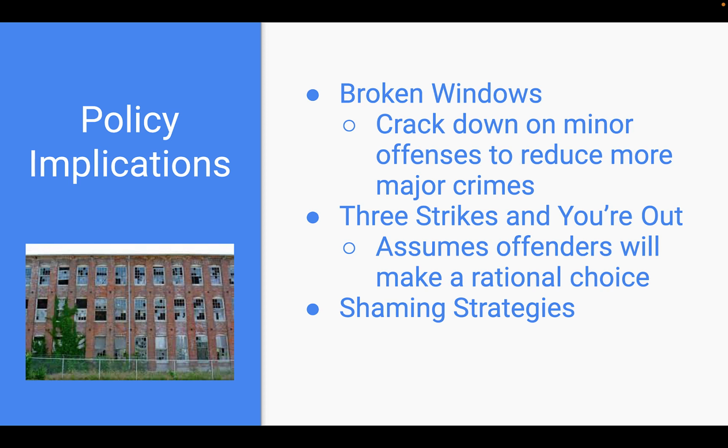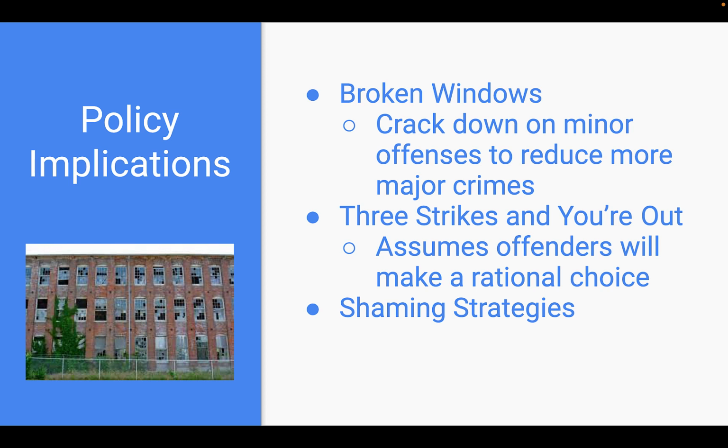So broken windows is a really interesting one because it does work with buildings, right? But the part where it starts to fall apart is when we start to apply it to people. Right, so for instance, the classic broken windows idea is that, let's say there's a building, it's just vacant, no one's really taking care of it, and you go up to it and you break a window and no one replaces that window, you're just going to keep breaking windows over and over, right? But if you break that window and then you realize, no, someone's there, they're putting it back together, they're fixing it, you could even get in trouble for breaking that window, then you're going to stop doing it pretty quickly.